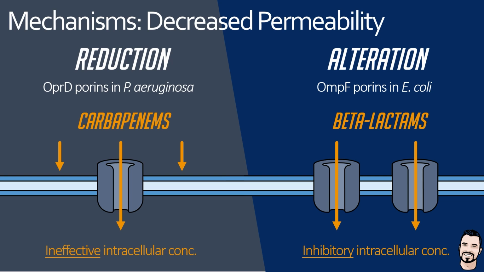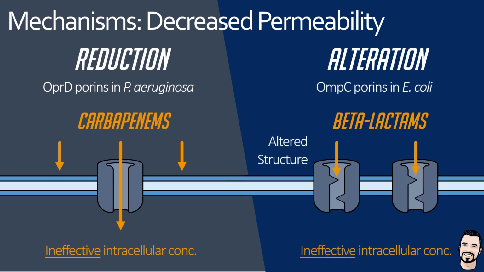Now, when certain antibiotics are present, through a signal transduction cascade, Escherichia coli can produce an alternative porin, which has a much narrower channel, which significantly restricts the movement of antibiotics such as our beta-lactams, so they don't go into the cell, and therefore they are unable to build up to inhibitory concentrations. And so in both of these examples, antibiotics are unable to accumulate within the cell and reach that inhibitory concentration, effectively making the bacterial cells resistant to the antibiotics.